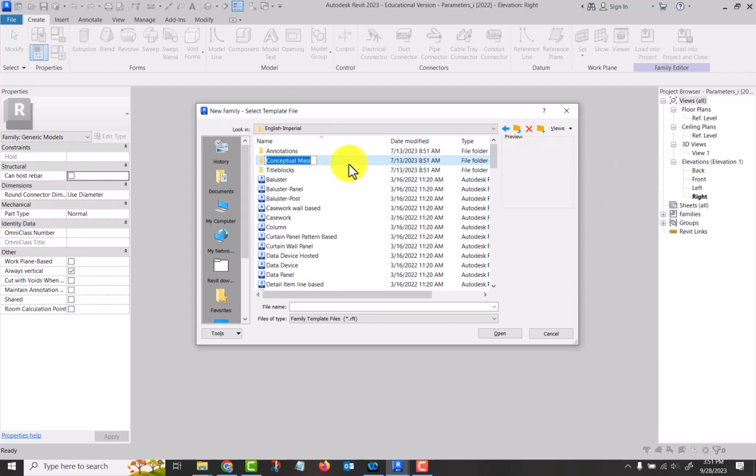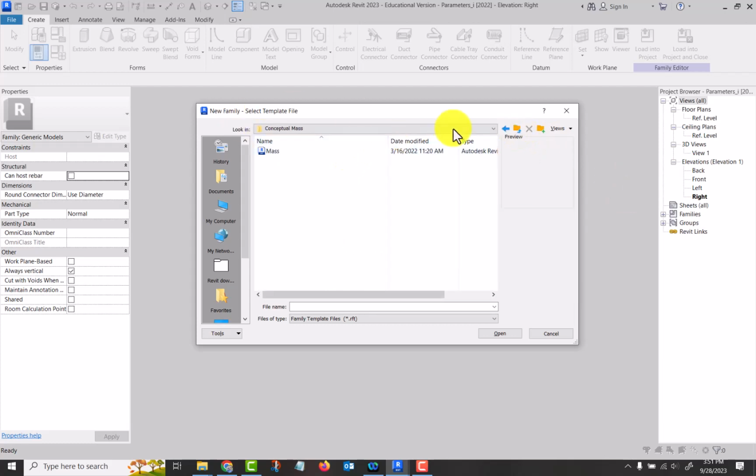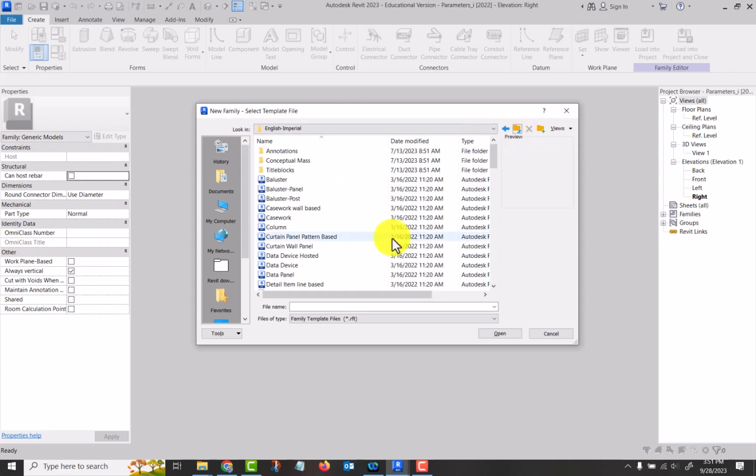Conceptual mass is just that. We don't deal with masses very much in my courses. Title blocks are just that. They're your title blocks, okay, and they're 2-dimensional with lots of text, so they have a different template for them. But here you've got these family-based templates for whatever you think you might want to create.